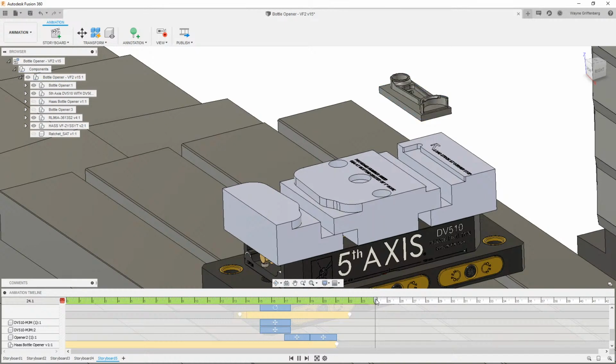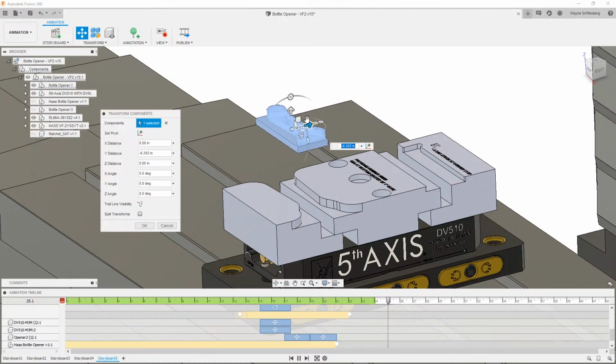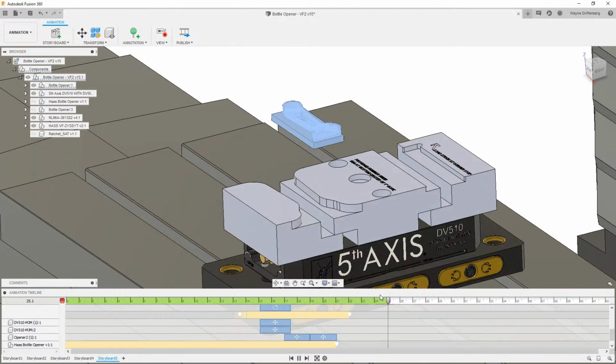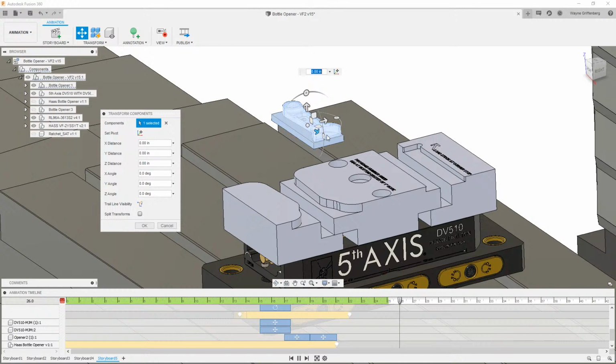Right? Transition another second. We're going to move it over to the other position. I remember from center to center on here, we actually have this move in 5.5 inches. So I'm going to enter -5.5 inches. That's the position I want it to be at. The next move will be rotating it around 180 degrees. Right, so I'm just going to rotate this around 180.